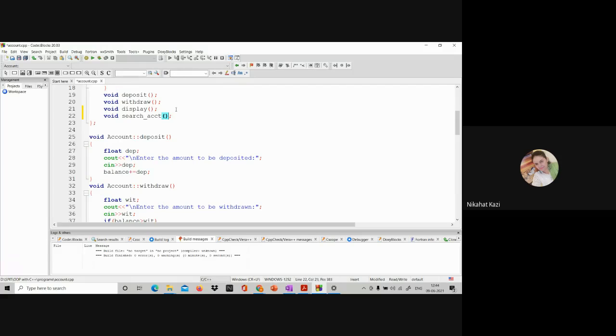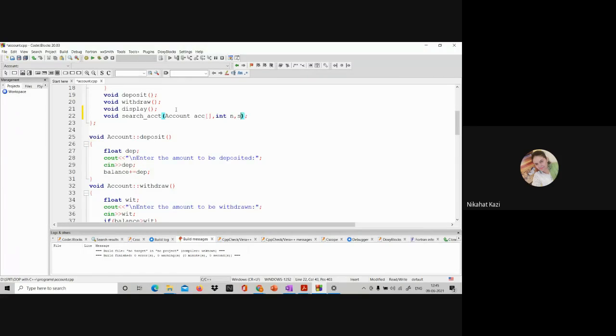So what will be the arguments of this function? The list and the account to be searched. The list of accounts will be an array of accounts, and I don't know the size, so there will be one parameter which is n.